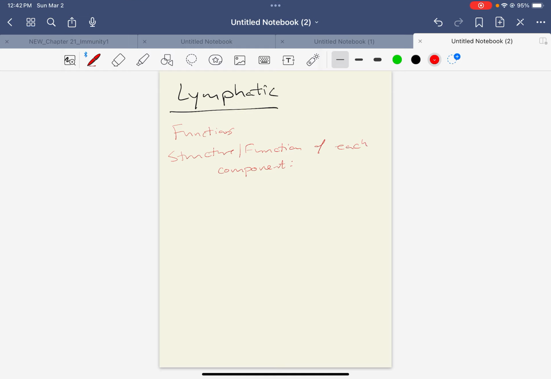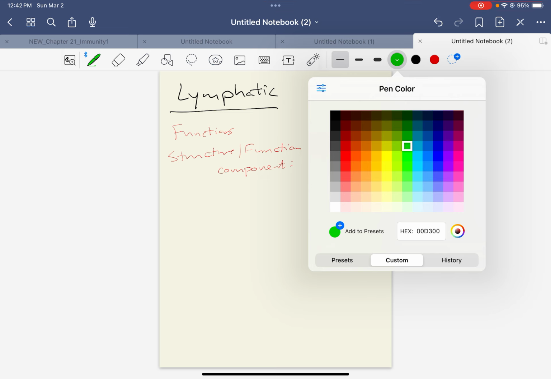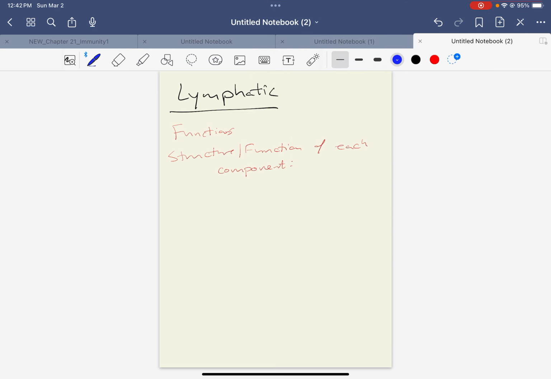So we talked about, let me just change colors to mix things up a little bit. I liked that blue we used earlier. It's pretty. We talked about the lymphatic fluid. We talked about the lymphatic vessels. That includes the capillaries, how they compare to the blood capillaries. That includes all the different types of lymphatic vessels. What's the order that they're in from the periphery back to the heart? We talked about overall what lymphatic vessels are structured like: veins, right?